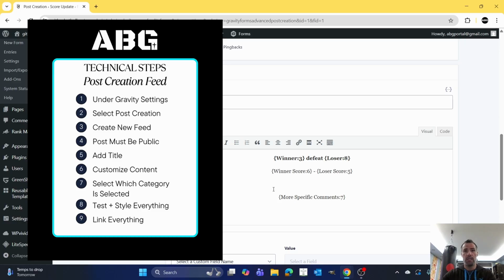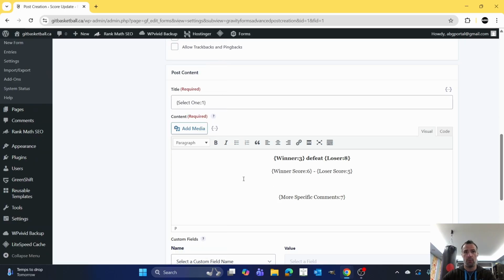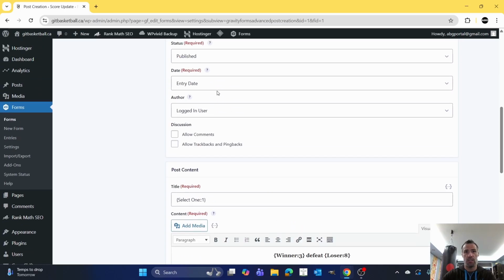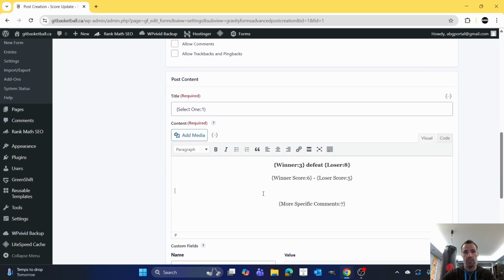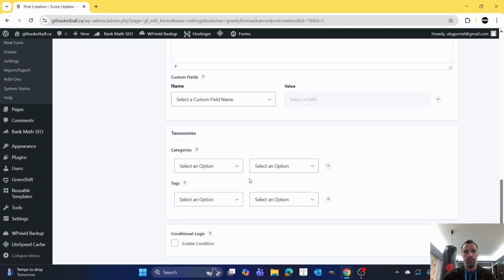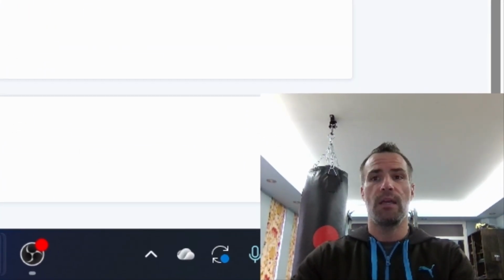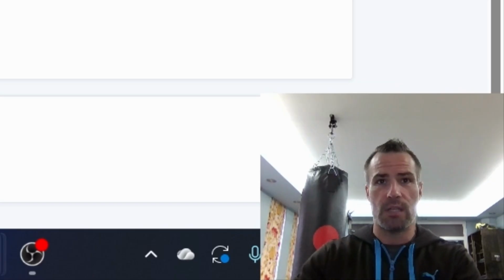Okay, so I'm going to leave you there for now, and I am going to build all 4 of my forms. I will come back to you when the forms are built, and then I will show you how to create each of these feeds. And the reason why you want to do one form for each feed is because at the bottom, you can set each form to a different category. And then when you go and display the information, you can sort it based on each category that's selected.